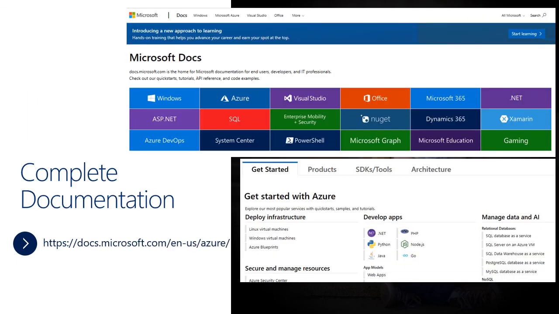Complete documentation is on Microsoft Docs. So the cloud adoption framework, for instance, is on the Microsoft Docs site. Just go to docs.microsoft.com, select Azure from the selection, and all of the documentation that you need is already there. This is going to be your new best friend if you start on your Azure journey, especially in the beginning. Combine this with Microsoft Learn. These are two very powerful resources to help you get your technical skills and get your cloud journey going.